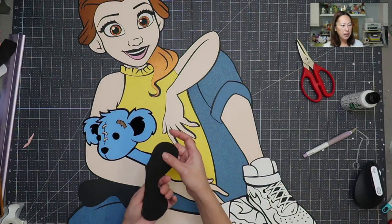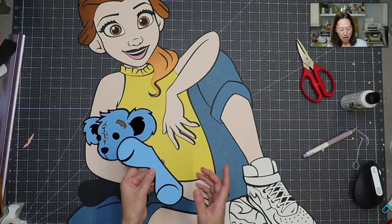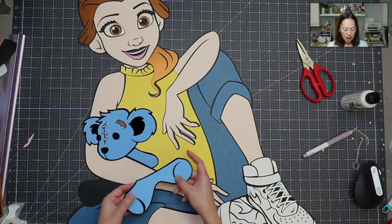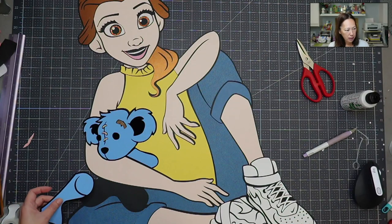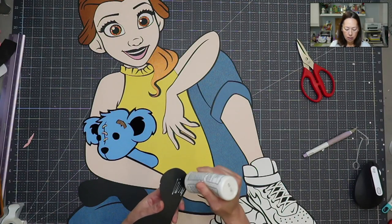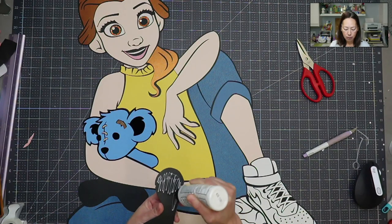So this piece has the flock HTV, and you can just see it's so pretty. Look at the black that pops out. Oh, I don't know if you can really see it. It's such a huge difference in person. So, all right, we're going to glue this down. I ironed on both colors, the black and the blue.